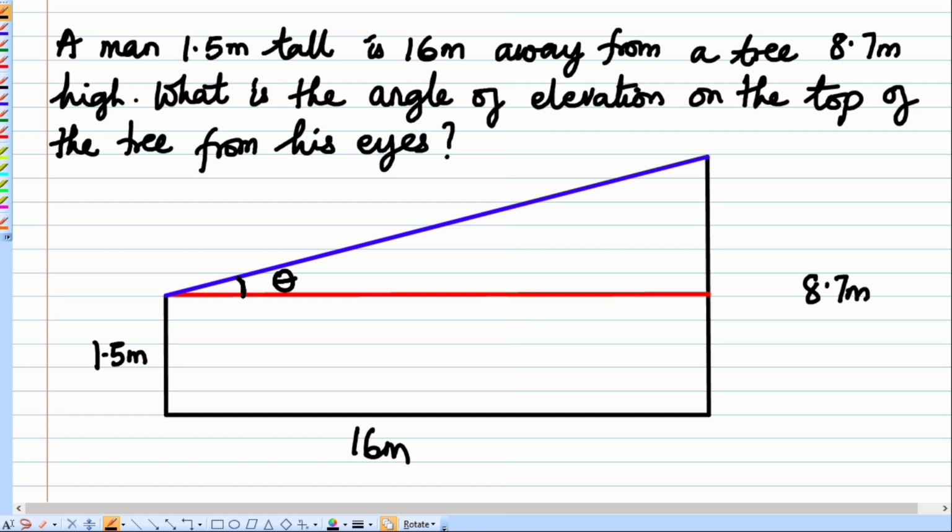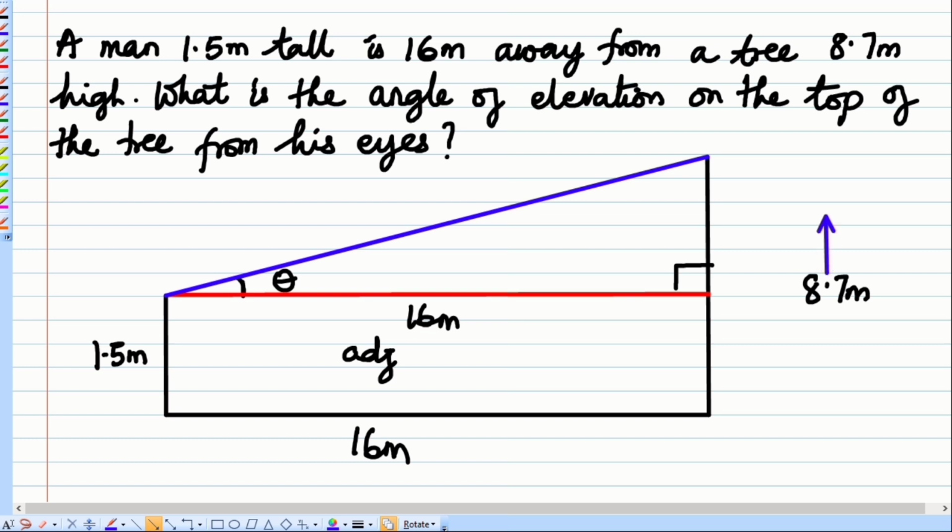We'll look for it. So you see that this area here is kind of a rectangle. So opposite sides are going to be equal. So we know that this side is going to be 16 meter, and of course this is a right angle. So I have a right angle triangle. So this 16 meter now, of course you can see, is the adjacent side, right? So the key step in this is to identify which is the adjacent, opposite, and hypotenuse.